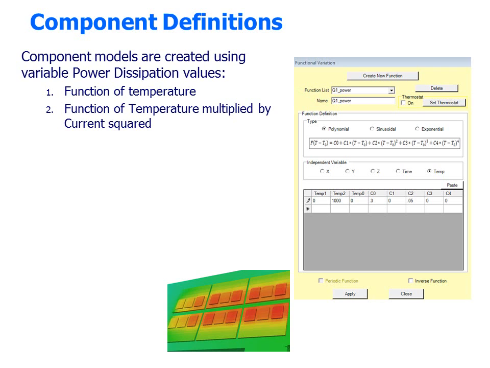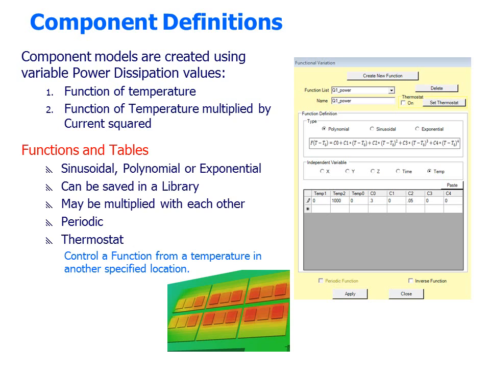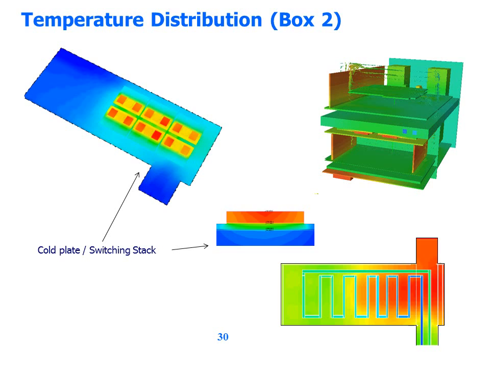Heat generation in this second box results from switching of devices, component losses, and current flow in the traces. High-dissipating components — diodes and IGBTs — are mounted on the cold plate, and flow enters and leaves the cold plate. Component definitions are created using variable power dissipation values as a function of temperature and current squared. The function feature allows defining sinusoidal, polynomial, or exponential functions in ElectroFlow. These functions can be saved in a library and can multiply each other — for example, a function of time multiplying a function of temperature — to define duty cycles, ramp-up profiles, periodic behaviors, and thermostat control from temperatures measured at different locations. The result shows cold plate temperature distribution as coolant passes through, picking up heat from the components.